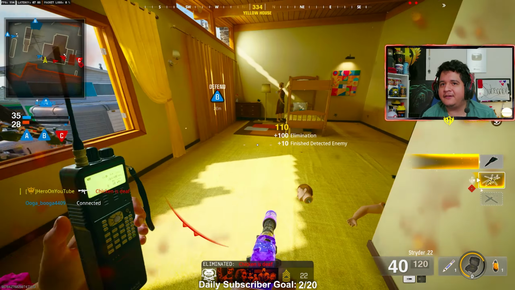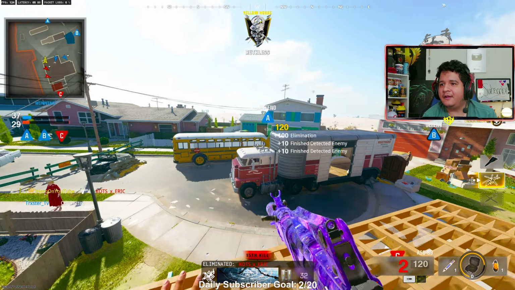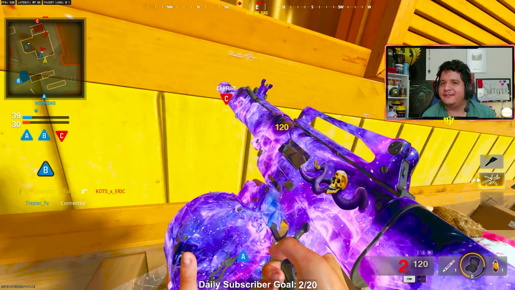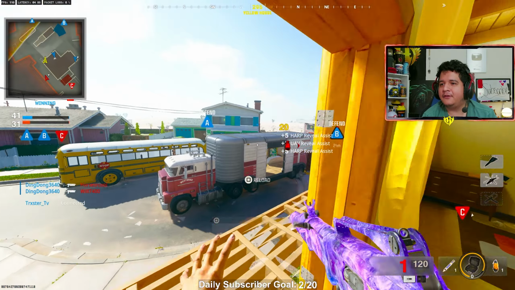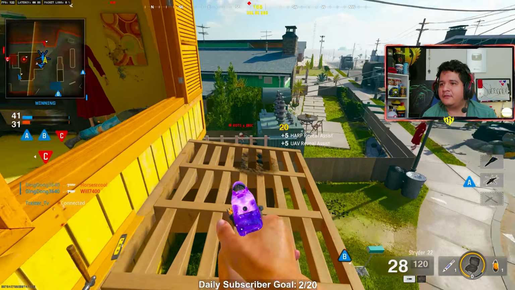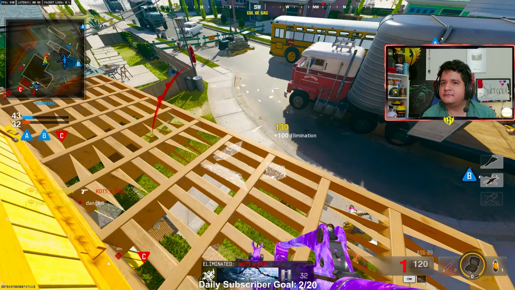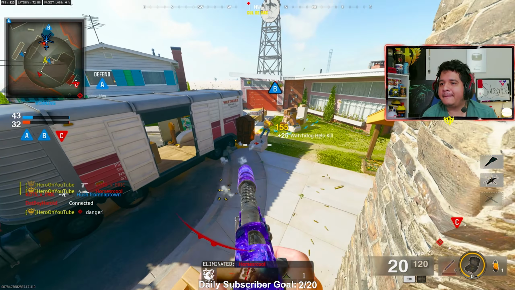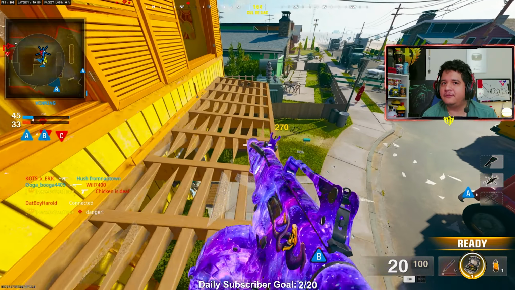Get out of here, get out of here. Teammate, you got that, right? That's all you, right? Good shit, teammate, good shit. Oh, I need to reload my gun, hold on. Oh, good move, good move.